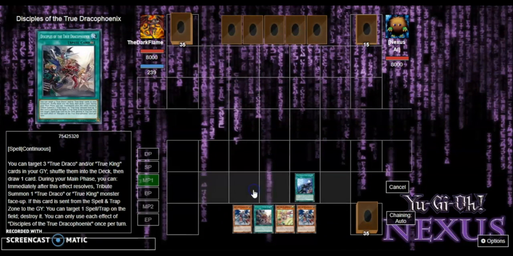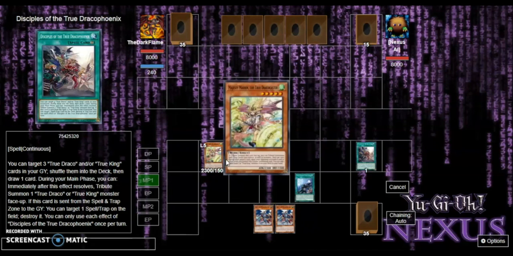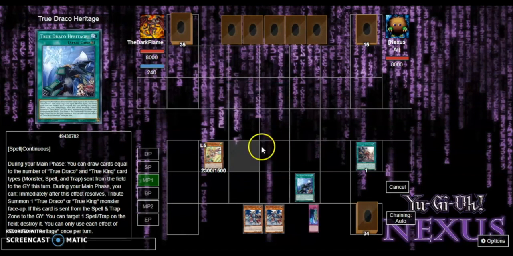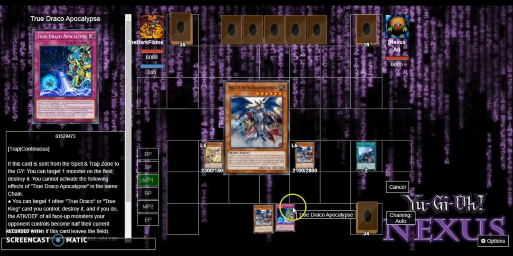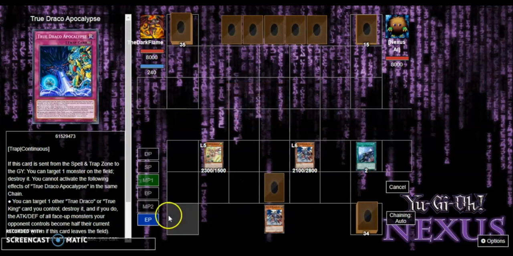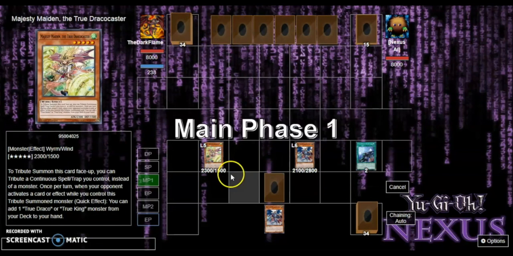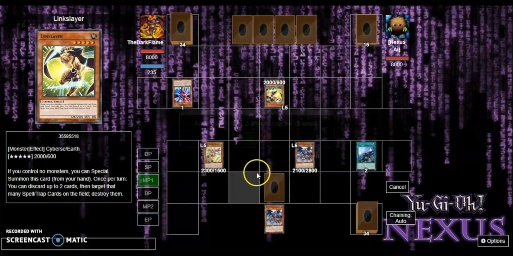Okay. Do it this way. Summon Majesty off of this one. Nope. Then we use this one to draw. Then we'll activate this card's effect to get another one, and then we'll set. Not too big of a board, but please, just give me something to work with. There we go. That is much better.